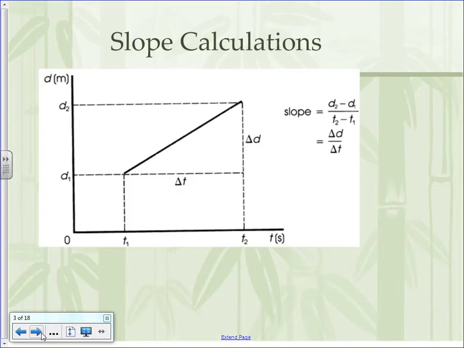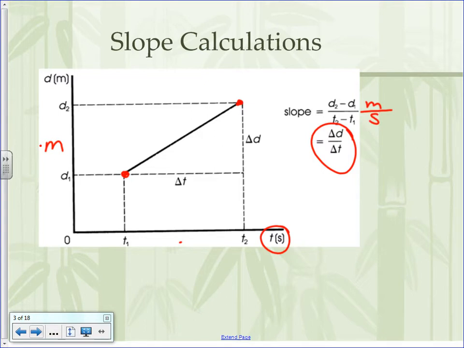All right, slope calculation. We talked about these the last couple of days. Slope is calculated using rise over run. So if this was point number 2 and this was point number 1, this would be my slope calculation: d2 minus d1 over t2 minus t1. Essentially for this kind of graph, distance over time, right? Because this is in meters and this is in seconds. So my rise is meters minus meters, that's meters, divided by time minus time, that's seconds. My slope comes out to meters per second.